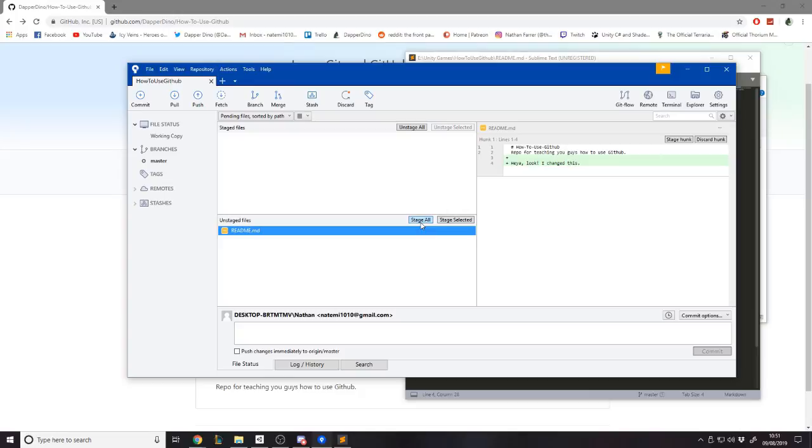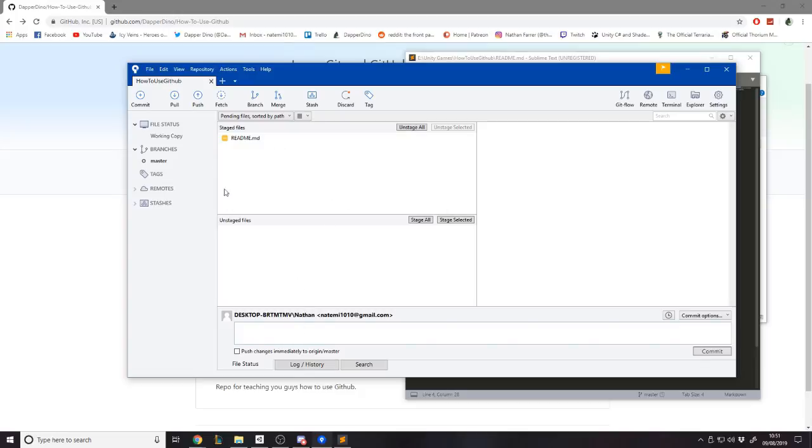Now, if I want to say, all right, I've done some changes to my project, and now I want to let everyone know, because currently this is just changed on my PC. I want to change it online and for everyone else in my team. So I'm going to say stage all. So those are all the staged files. Maybe you want to stage some files and not others, so you would just click stage selected and select some. But otherwise, down here you write your commit message. So I'm just going to say updated readme. So I'm going to say commit.